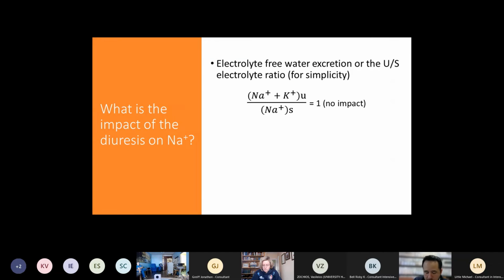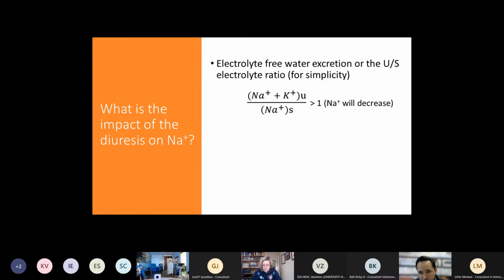Now, if the patient begins to pass a lot of urine after you have given hypertonic sodium chloride, will it affect how much the patient's sodium behaves? And it will, and you will see in a moment why. There are formulas, again, because all these sodium books always talk about formulas, but depending on how much water you excrete and calculating the amount of electrolytes in the urine and in the serum, you may consider that the amount of urine the patient produces may not have an impact. It will cause the sodium to go even lower.